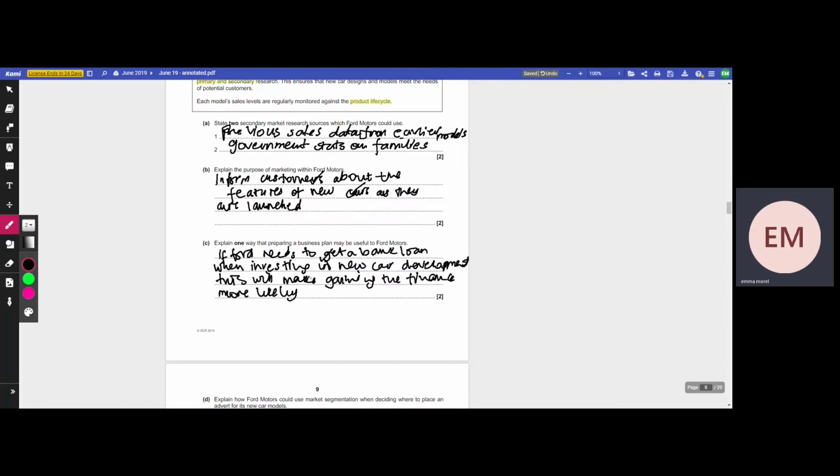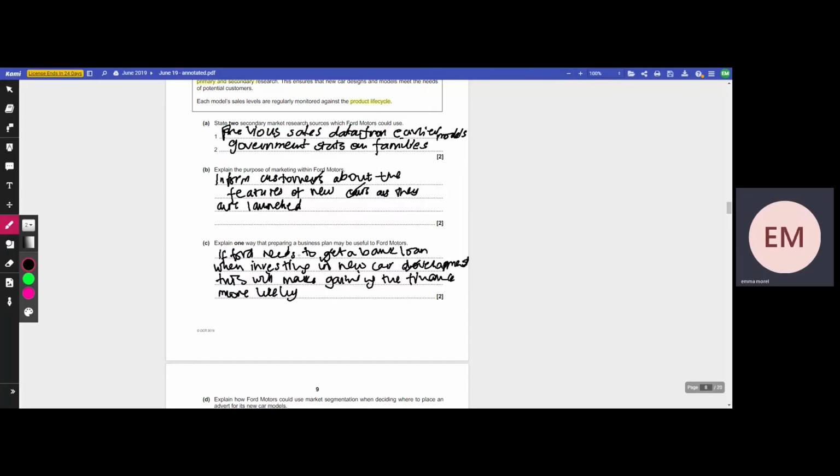a bank loan, so there's my first mark, and my second mark is going to come from the new car developments, because it doesn't mention that. Another key thing to remember is you can't repeat the words that you've got in the question. So if it said cars in the question, you wouldn't get any context marks or application marks there.